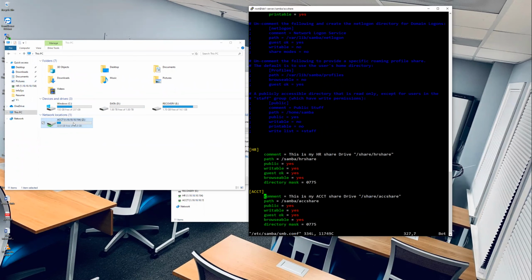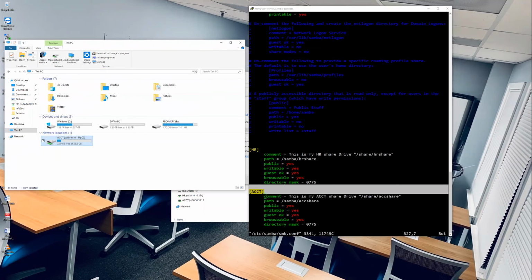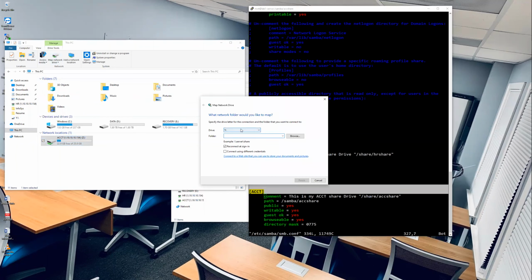Okay. And if we want to map the other one too, we can. For this drive, we can pick any number. It doesn't matter. And when you hear Z drive, it's because the first letter is always Z by default. And that's why people say Z drive, Z drive, Z drive.